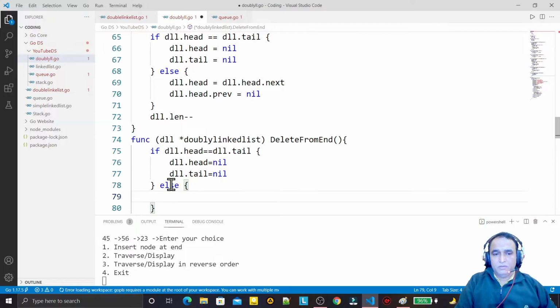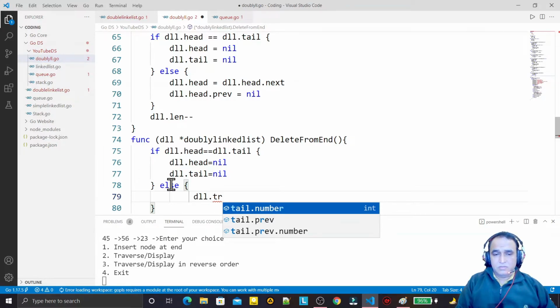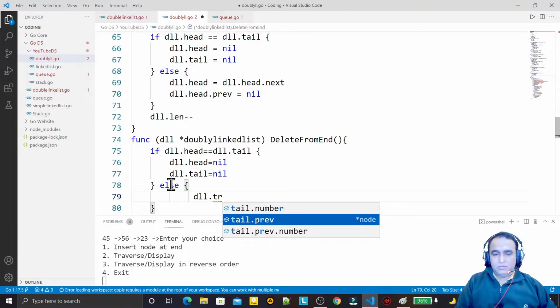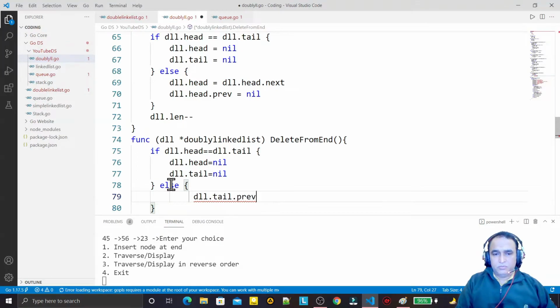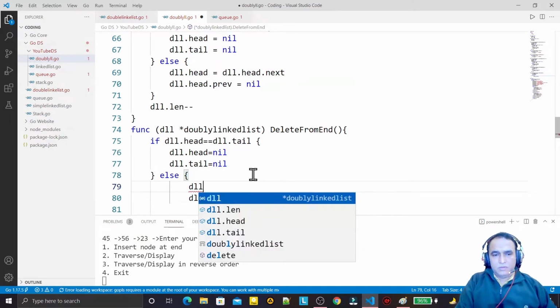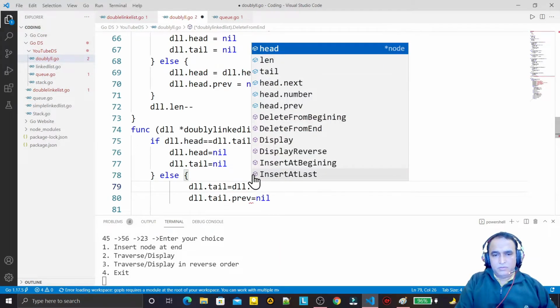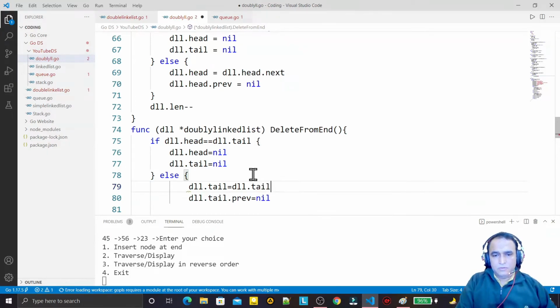otherwise the dll dot tail dot previous dot next, second node will become nil, and dll dot tail would be the dll dot tail dot previous.